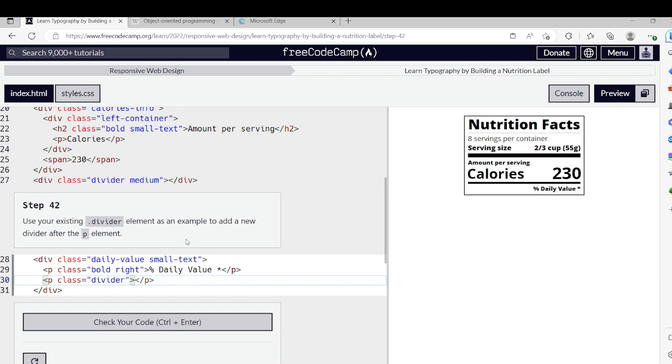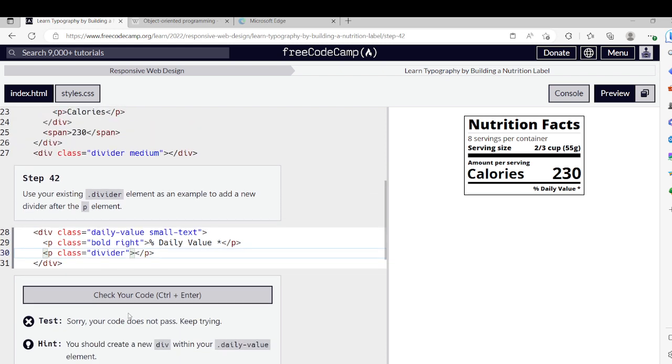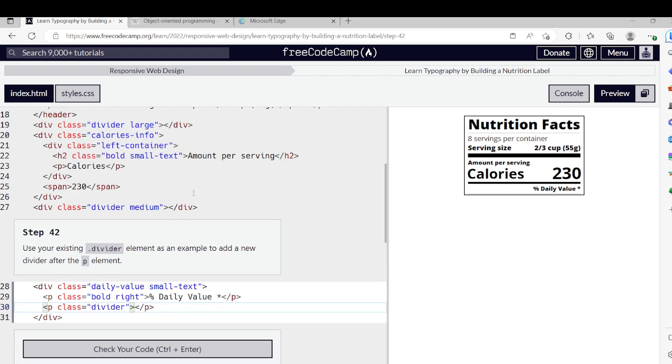Alright, divider. Not sure if it's asking for any text. Using your existing divider element as an example, we'll add a new divider after the P element.